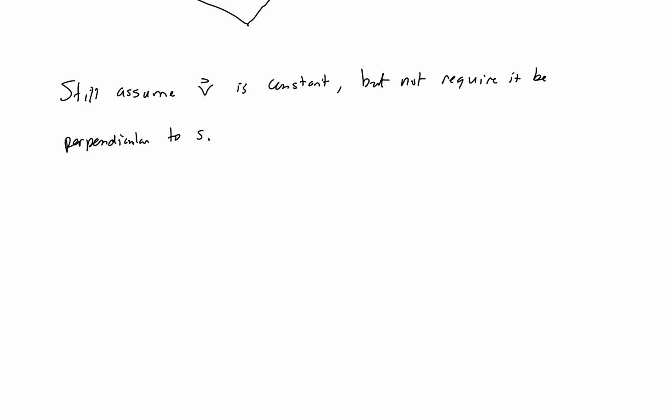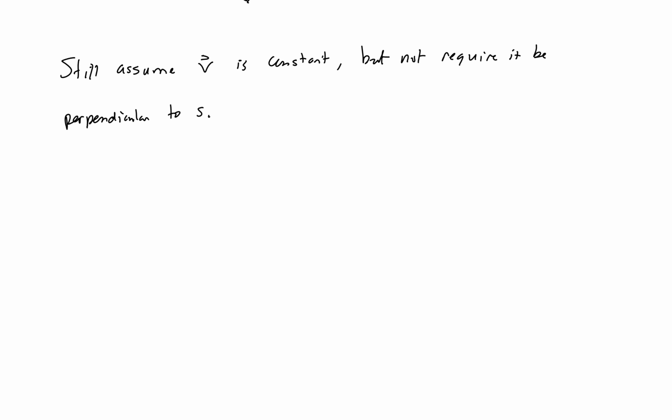So let's suppose I have my surface S now. Let's make it a rectangle. It doesn't really matter for what we're doing, but this is my surface S. And now say my fluid is flowing through this way. It's not perpendicular anymore. It's going at a bit of a diagonal through. So we can still ask, how much would flow through in 1 second?